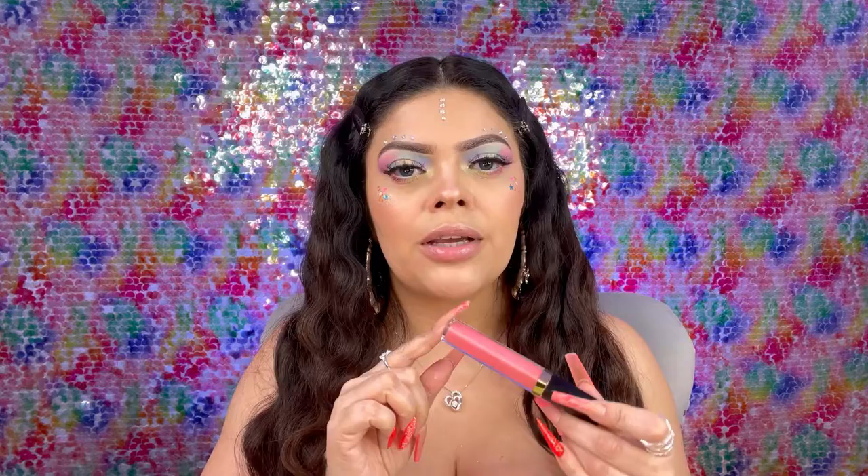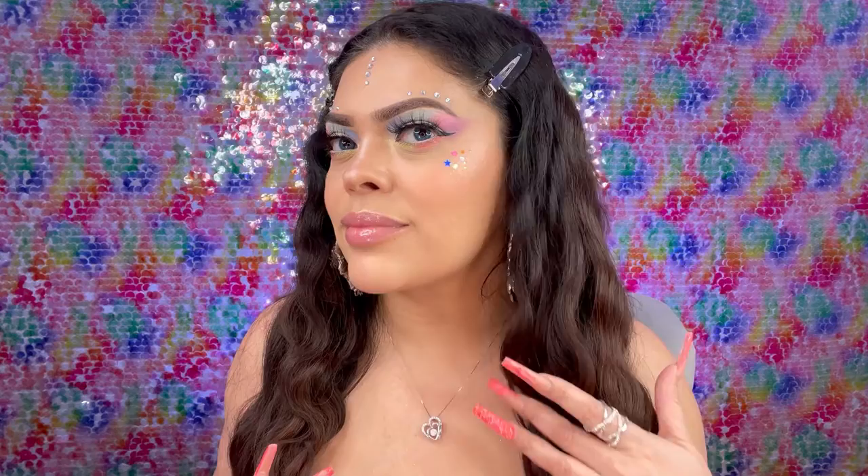For today's look I'm going to just keep a gloss on my lips. I don't want to add too much color because we have all the color going on with the eyes and all the sparkles. You could probably use a nude, but I just really wanted to keep it with the gloss. Today's gloss is from Coco Chanel in the color Rouge Coco — I like it because it has a pinky tone with a little bit of sparkle in it. I'm just reapplying it since it wears off while talking.